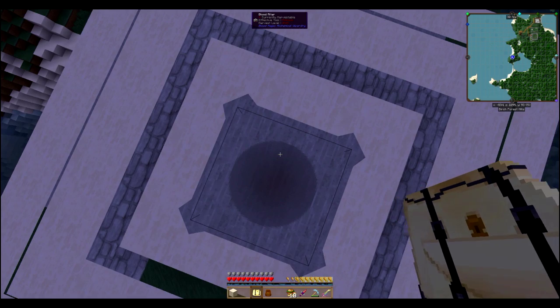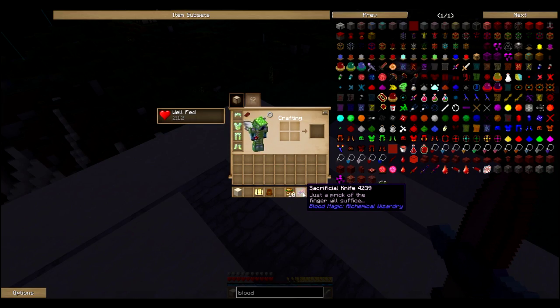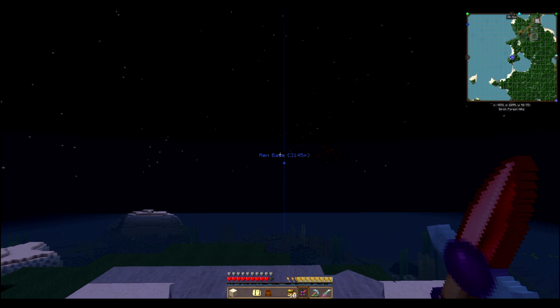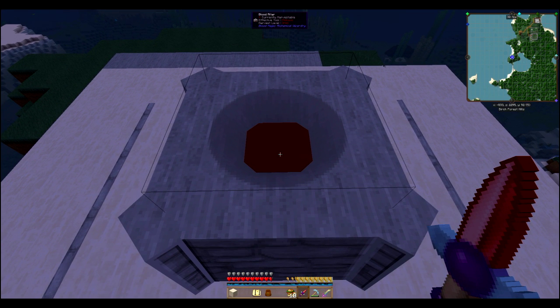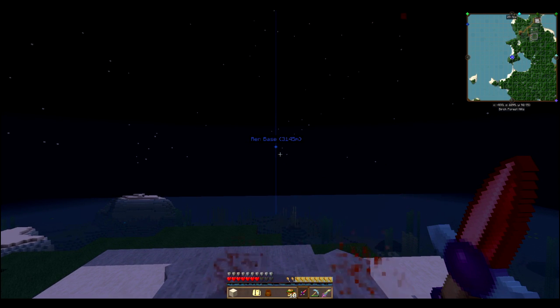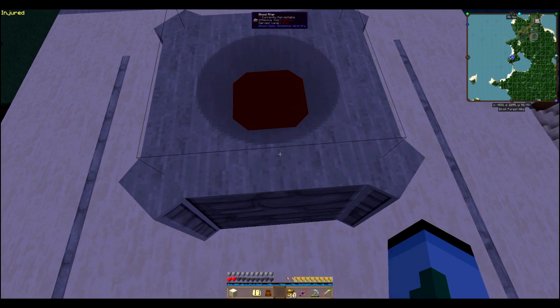And blood magic consists of blood. If you make the sacrificial knife and right click it in your hand while standing next to a blood altar, it actually deals damage. As you can see, a heart goes down and fills this up with blood. So if we just sit here and click this a few times, as you can see, this fills up.